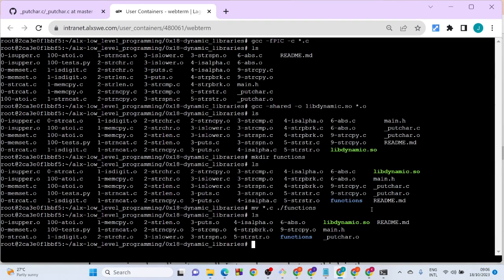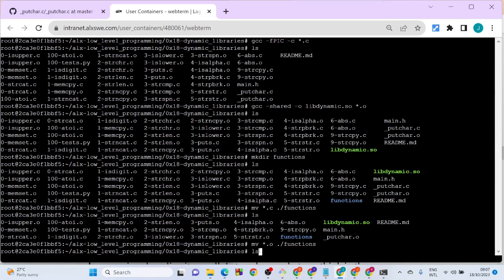I believe you are following. If you are confused, guys, please drop your question so that I'll answer. I want this to be as explanatory as possible. So I have moved the .c files. I want to move all the .o files again to that mini directory which I created. So how do I do that? Again, I use my wildcard. I use mv, my wildcard *.o files, and we move them to where? To the directory function.